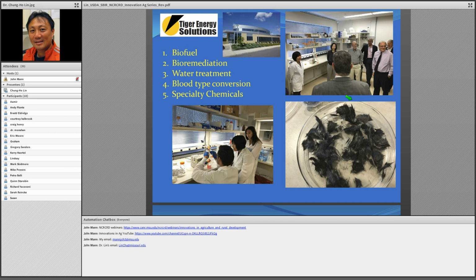Yeah, this is one of the spin-offs from this technology. So far we have this spin-off station in the MU incubator. Here are some of the angel investors who are interested in our technology. We are also taking this technology to develop an enzymatic system to convert blood type A and blood type B to the universal blood type O, simply using the same enzymatic process to cut off the sugar on the red blood cell and convert everything into the universal blood.